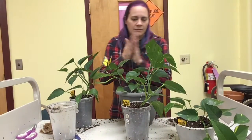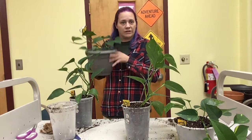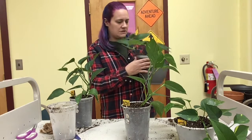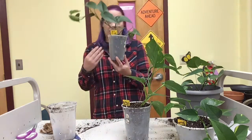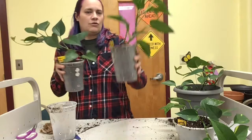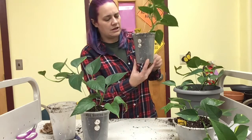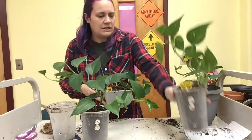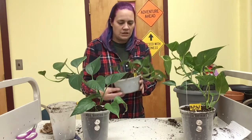We did a great job. Some of our plants got new homes, like this twin right here got a new pot because we're going to do a little experiment to see if it needed a bigger pot. So we have our twin. This is the other twin right here, which we just cleaned. Didn't give it a new pot, but just took a look at the roots. Rat tail did get a new pot. It's just like another Chinese takeout container. So this is rat tail now. And Wade Wilson is in his same home because we want to get more of a root ball with Wade Wilson.